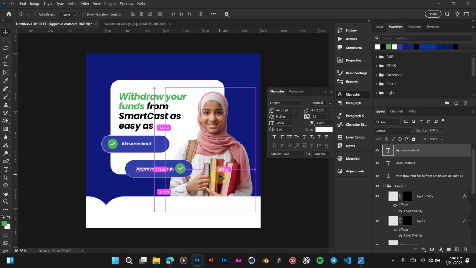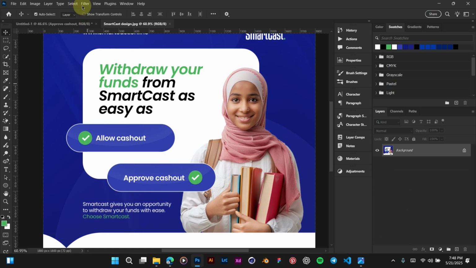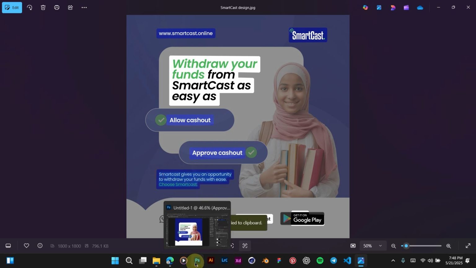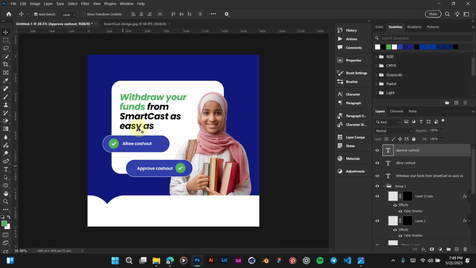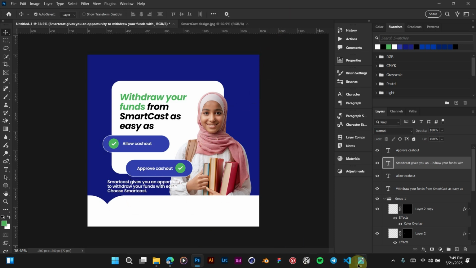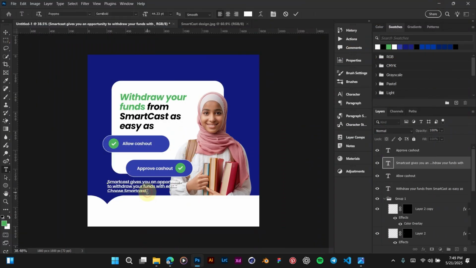Okay, so now we have done this so far. Now let's move on by also doing this text around here. So we select this text. As I already said, you have to type. If you are using Windows 11, you can also get space and do that. So let's copy this one. Okay, let's first copy this one and do that. So I have it like this, and we can see from our design we have choose SmartCast as green. So let's select it as green. Select already session as green.